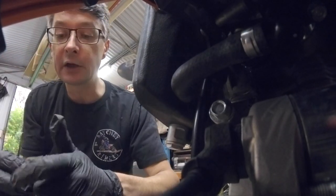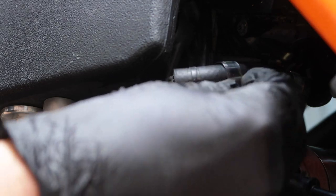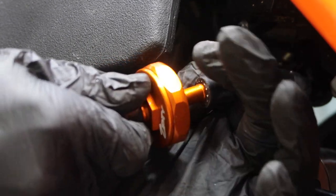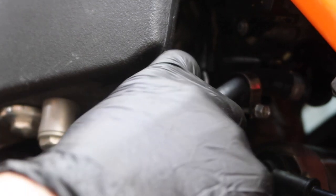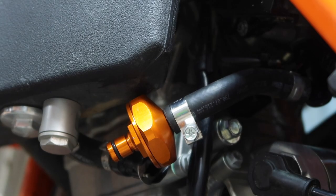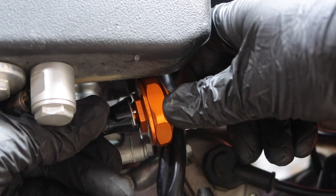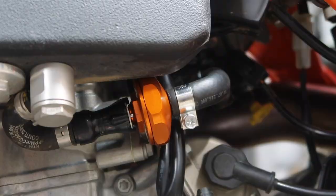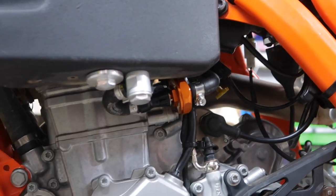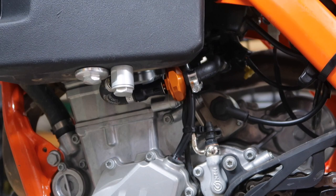There we go, finally. So the first thing to do is put the clamp on the hose so that you don't forget, then push the filter into there and it should fit really nicely. I have already removed the witch's hat filter from inside. Click — done. There you have it, quite neat and tidy. Looks good in the orange. It's simple: quick disconnect on one side, one clip on the other, no extra hoses, no routing — just a replacement for the standard one.